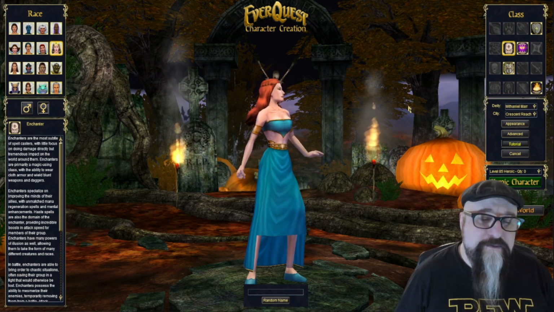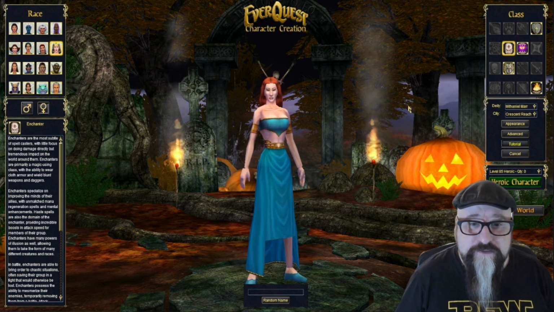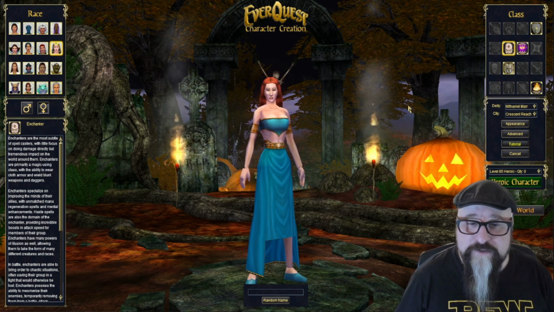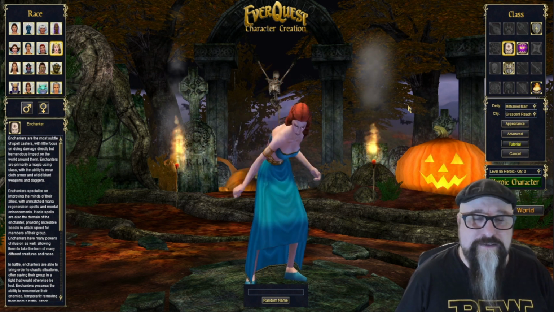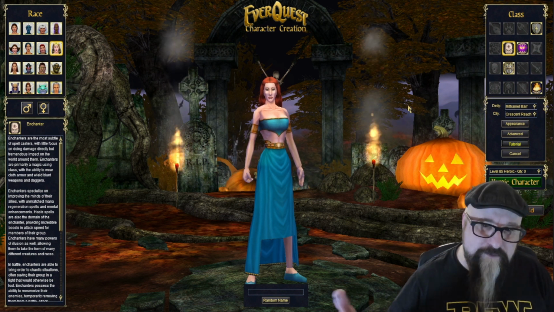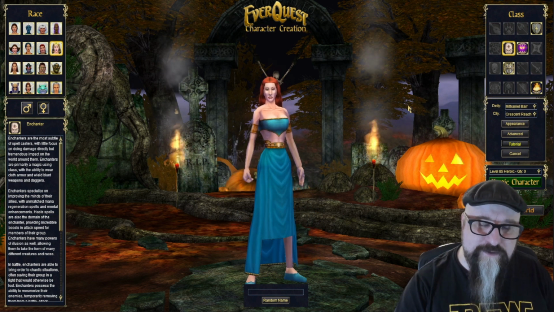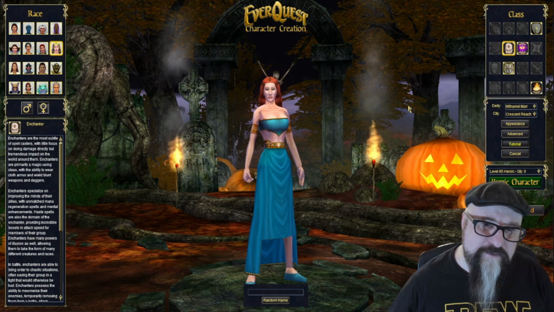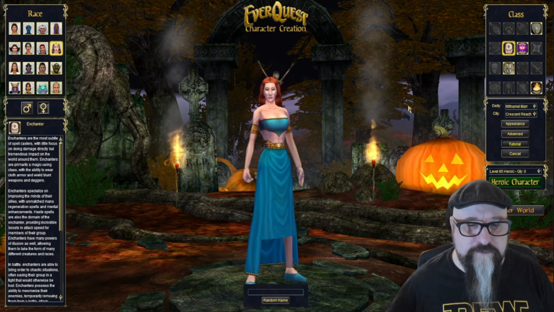The best Enchanter offense is probably using a charmed pet, but they also do have some very good debuffs and damage over time spells. And to explain again, damage over time is a spell that does damage over time. So every couple of seconds, a spell may do 10 points of damage or 20 points of damage, depending on your level and the spell, because of course higher level spells will do more damage over time.